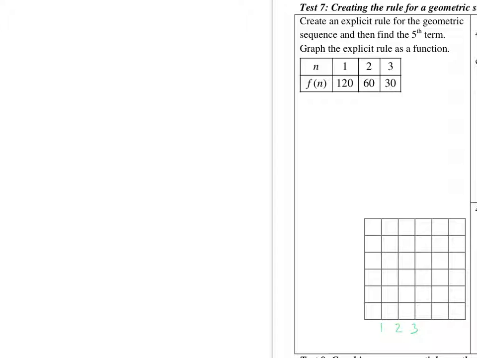Does 30s look like it will work? 30s would work. 20s might work. I like 30s because they fit this, so let's do 30s. So I'm going to do 30, 60, 90, 120. Does that fit them all? All right. So what I'm going to do now is at 1, I'm going to put 120.